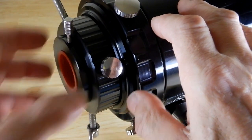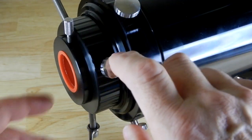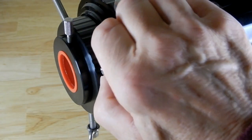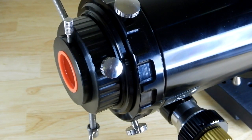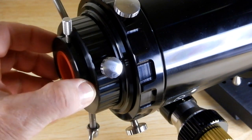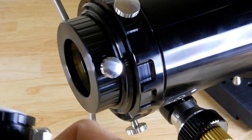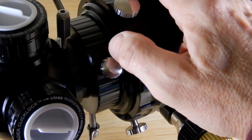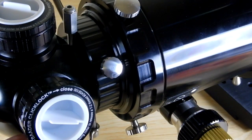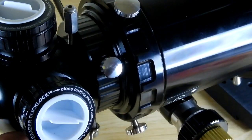Normally, if I put a diagonal on here, I still have plenty of room in here to get in here, and I can tighten it down, all three, and you have plenty of torque, tightness, that you can turn this, and you've only got the diagonal and one eyepiece. So the issue for me became when I got this turret. So now you can get in here, but then you've got these other three.